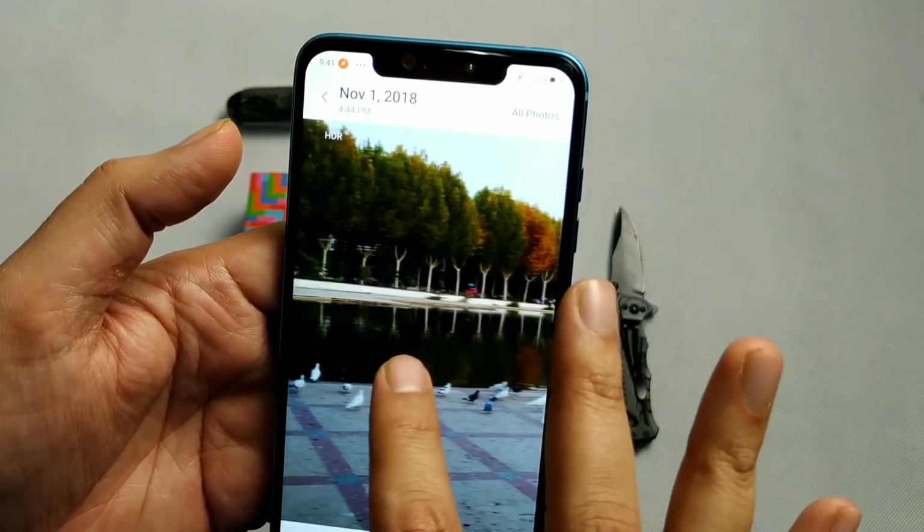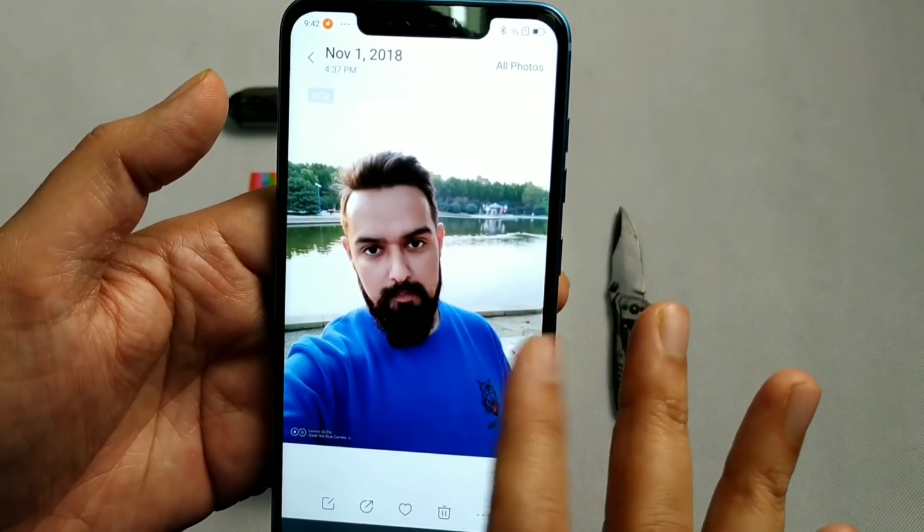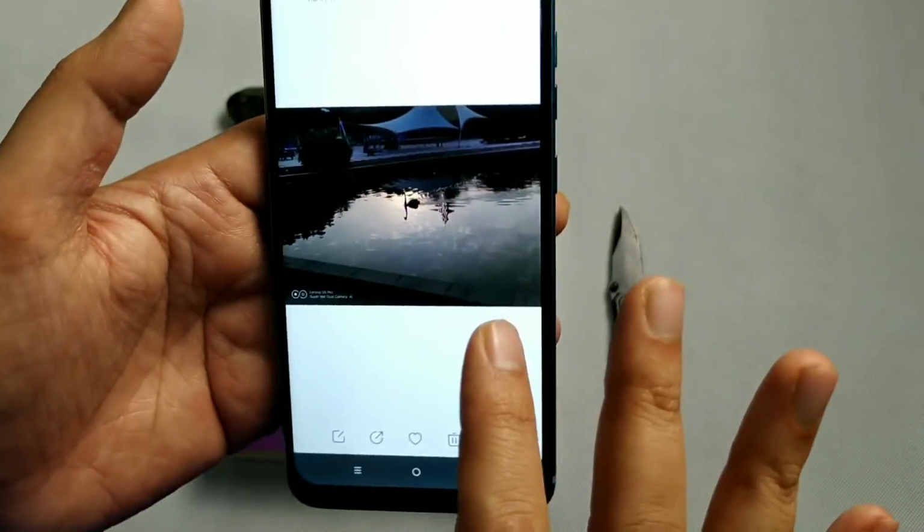Today I clicked some pictures and I really like them. I will upload the camera review as soon as possible.